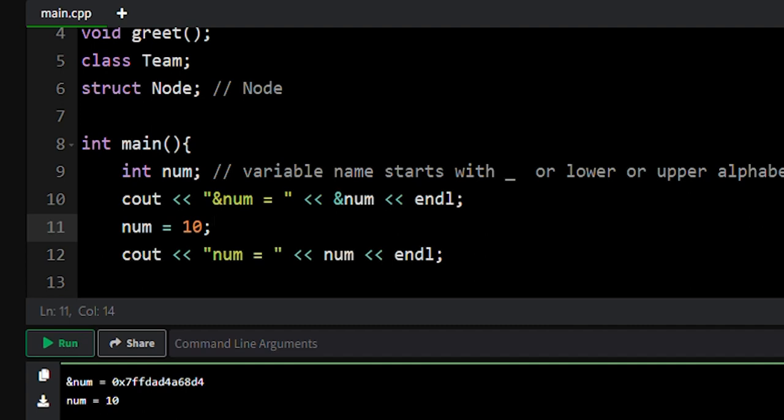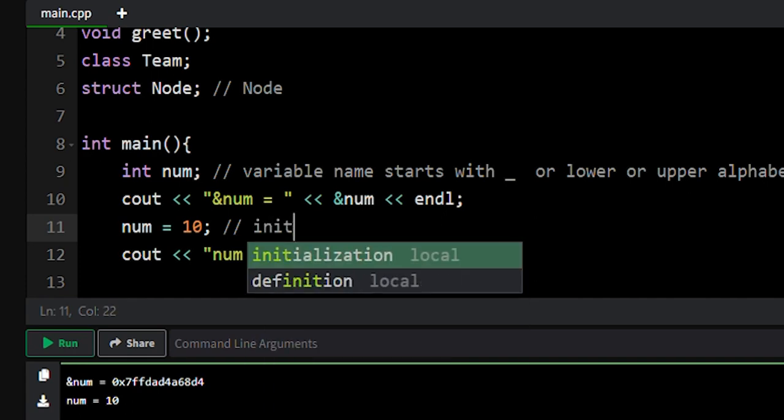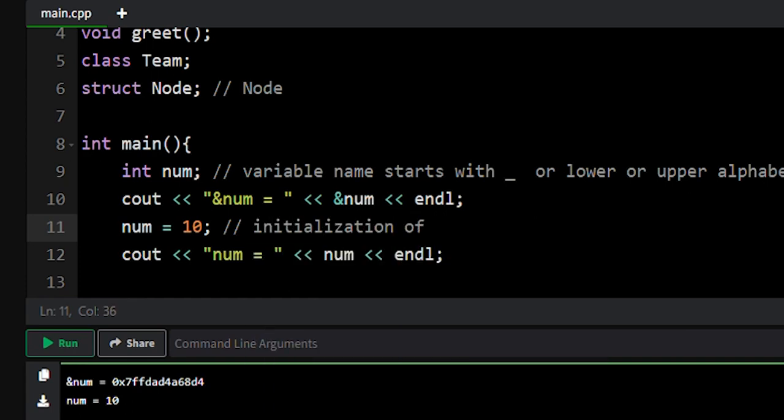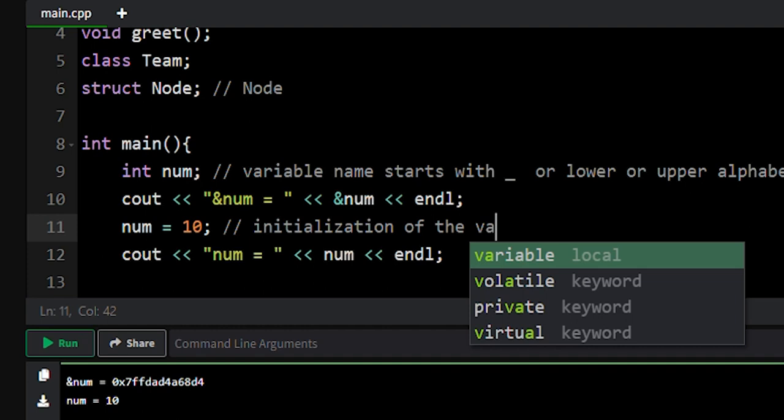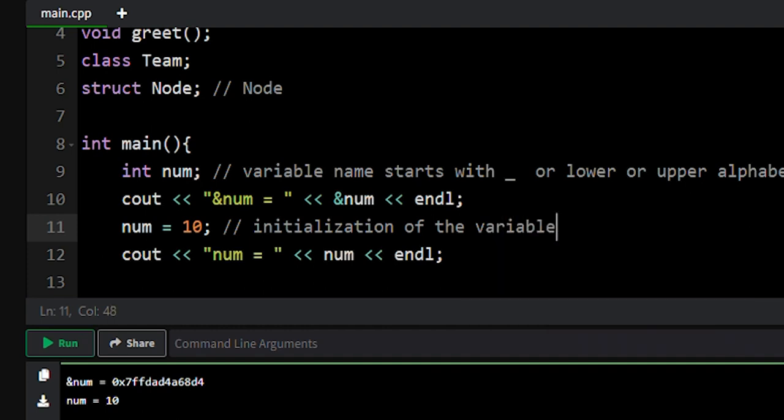So this line number 11 is known as the initialization of this number variable. Initialization of the variable. Line number 9 is known as the declaration of the variable. Here we are declaring the variable num in memory, and here we are initializing the number variable with the value 10. So in initialization, what happens?